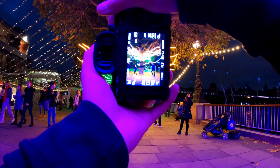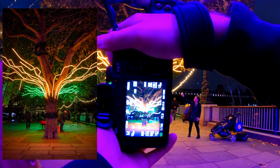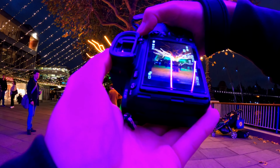Okay, I changed my mind. I will use this tree here to keep it in the middle. f2.8, 1000 ISO, 1/100 of a second.